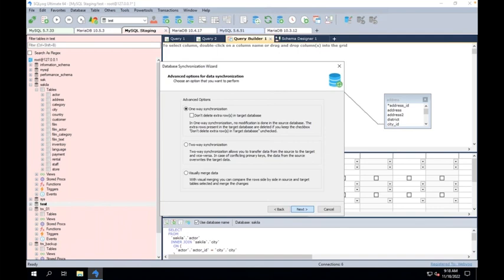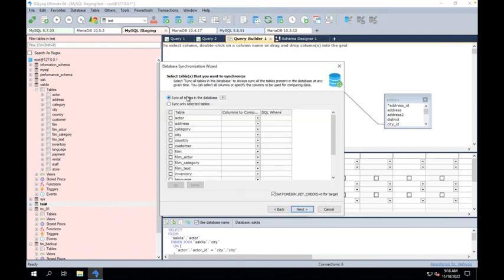We'll click on next with one-way sync, and now we have the option of selecting all the data tables or just selecting some tables. If you don't want to sync all the tables, you can select each table individually without selecting the all option. Please remember that the primary key is very important. The primary key of every table is used to uniquely identify rows. When creating a sync job, one database is defined as source and another is defined as target. Therefore, if both tables have a row with the same primary key value, the rule is that source will always override target. That means the source database will override the target database if they have the same primary key.